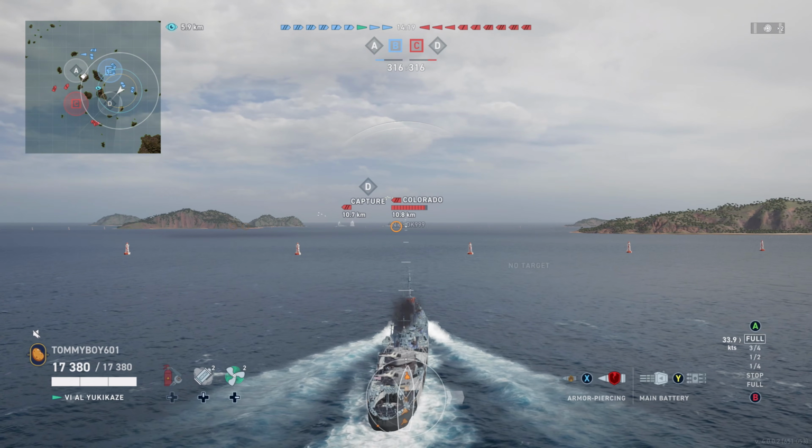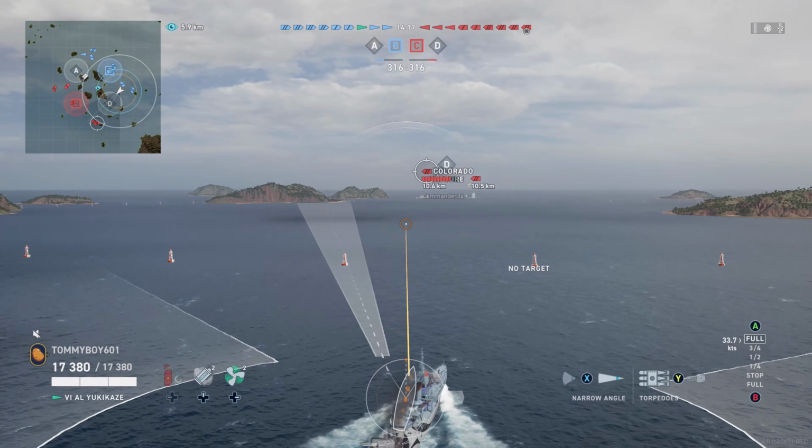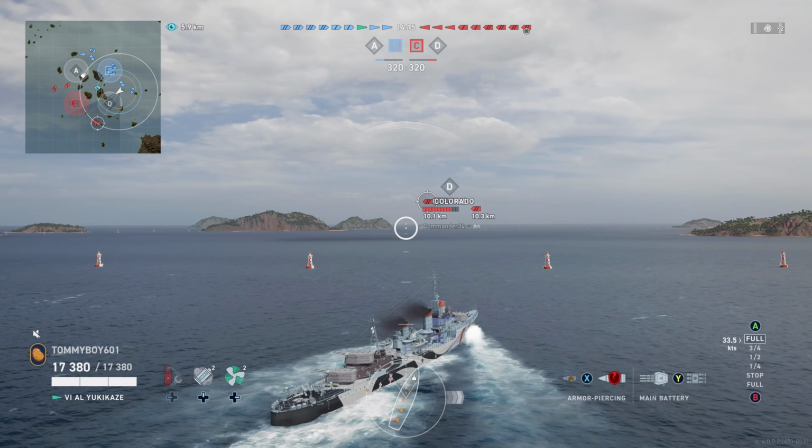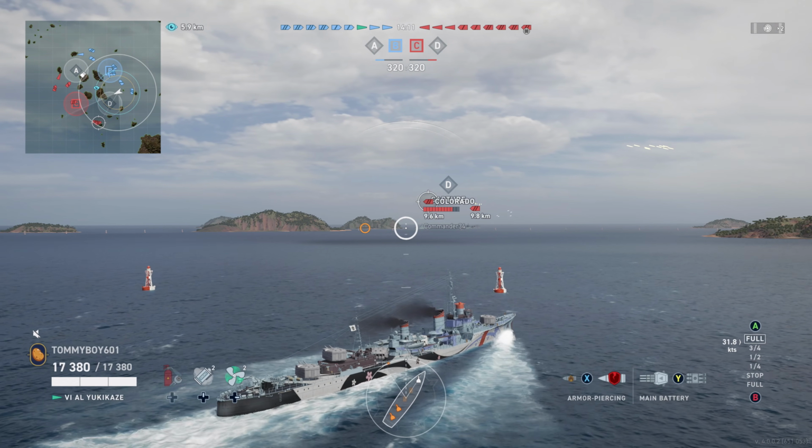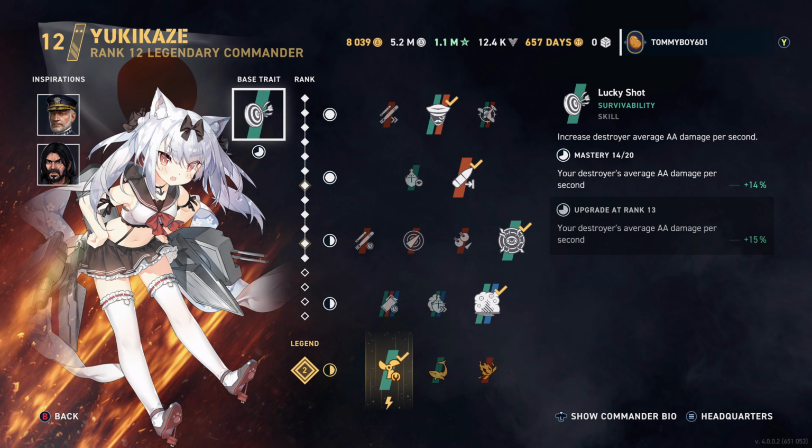Anyway, we are here on Ring, and we might as well head into D and try to get the cap. I should also throw up the commander, and we are of course using Azur Lane Yukikaze, the commander with Azur Lane Yukikaze, the ship. We'll throw up that wonderful build. Sims and Mordoff are the two inspirations.